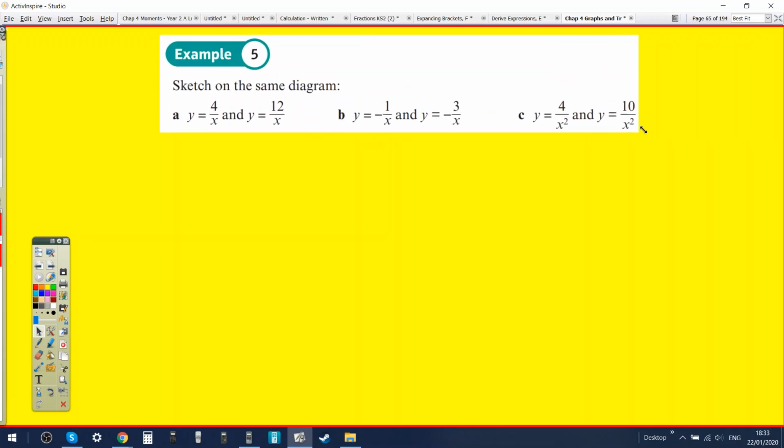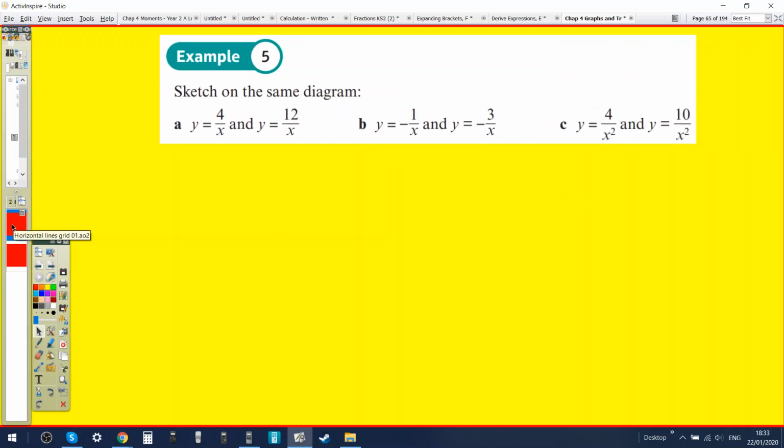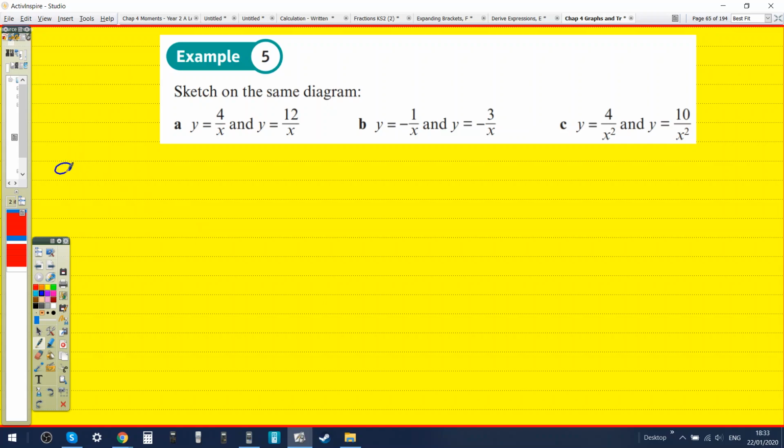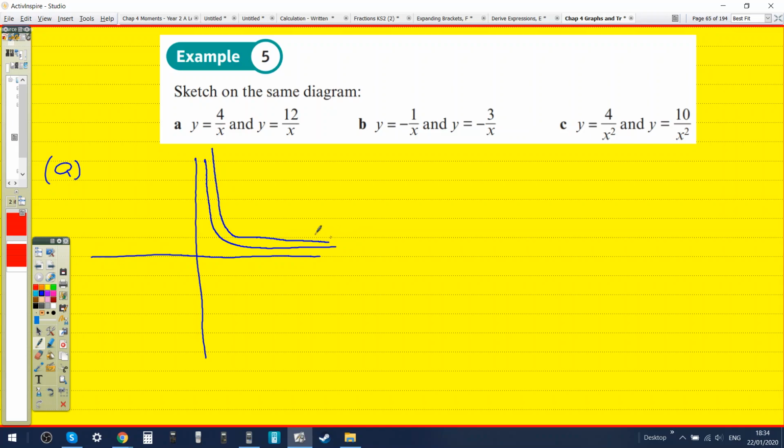So what will a look like? Is it in the first and third? Yep. So you draw one line close to the axis, and then another one a bit out from it. And if they go for long enough, they'll both eventually touch the axes. Sorry, and this side as well. How about B? Will it be in the second and fourth, but the same kind of thing? Yeah. How about C?